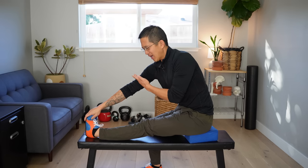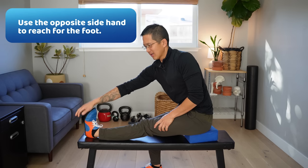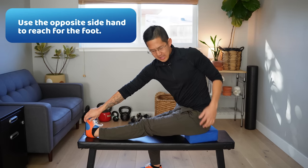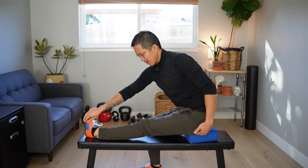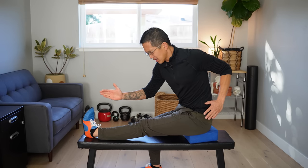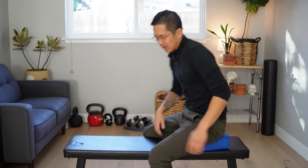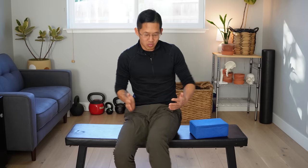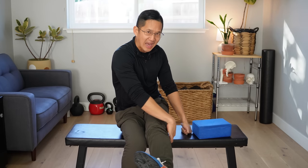You'll notice I'm using my opposite side hand to reach for the foot. So this is my left leg and I'm using my right hand. The reason we're doing this is to make sure I'm getting a twist, which is going to accentuate the stretch along the lateral hamstrings. The biceps femoris are your lateral hamstring muscles, and those get much more stretch when you can get the pelvis to twist so that the opposite side is closing in towards that foot — creating more adduction, meaning the femur is getting across the midline relative to the pelvis.